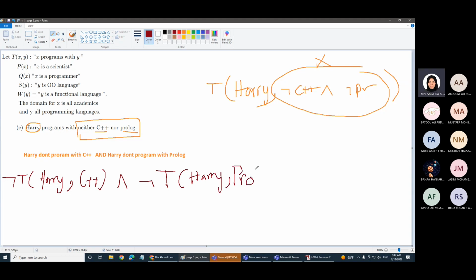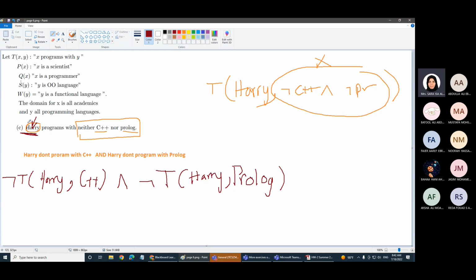This is a very simple one, but because the student thinks they should use the quantifier, they try to substitute the quantifier in a symbolic form. You put the quantifier only if they are mentioned in the question, and you know that they are mentioned or not because they use the keywords all or some. Here they did not put all. Instead of all academic, they decide which academic, who is the one I'm talking about. I'm talking about Harry, a person.